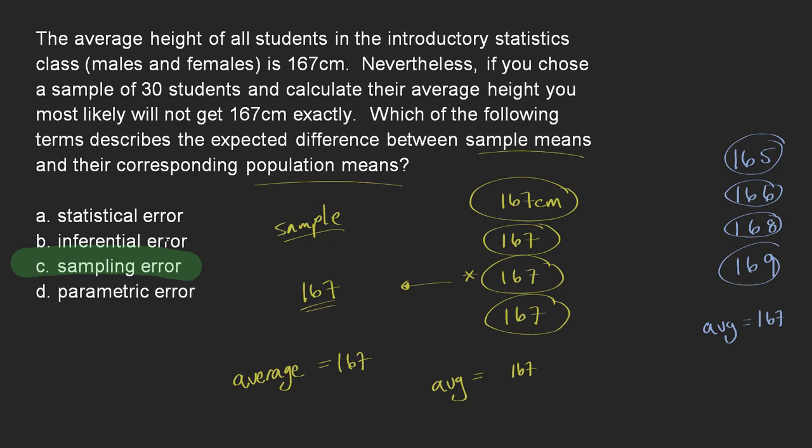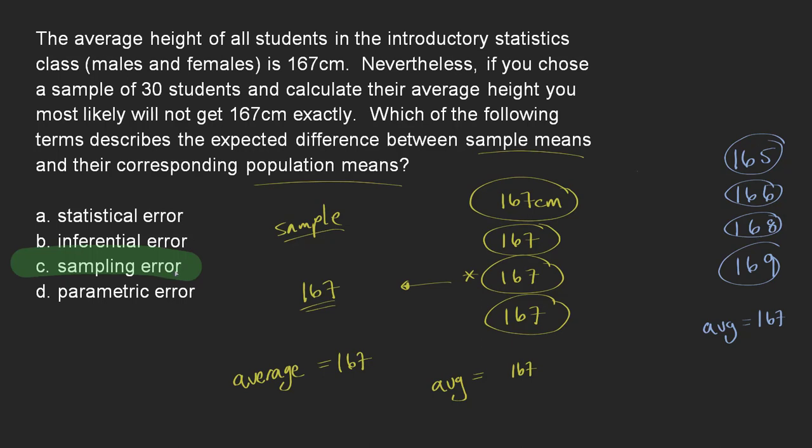Now these other terms, some of them might not even be proper terms. For example, inferential and parametric error. I don't think that those are ever even mentioned in your course, and I'm not sure that they have proper definitions in statistics. Statistical error is just general error in doing research. So one type of statistical error is sampling error. There are other types of statistical errors, but again, these are not covered in your course, or at least they're not covered right now.